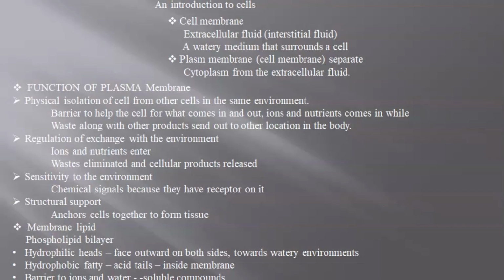Then at the point of the cytoplasm there is water, and at the point of the extracellular fluid outside the cell there is water. This means the hydrophilic heads are water loving, so they move towards the water environment. But the hydrophobic tail is made up of two tails. They move towards the inside of the membrane, which is not water loving. It is also very important for us to know that this phospholipid bilayer acts as a barrier to ions and water. Barrier means water will not just flow from the extracellular fluid into the cell across the plasma membrane anyhow. Because of the function of this phospholipid bilayer, it is able to provide barriers to ions, nutrients, or water.